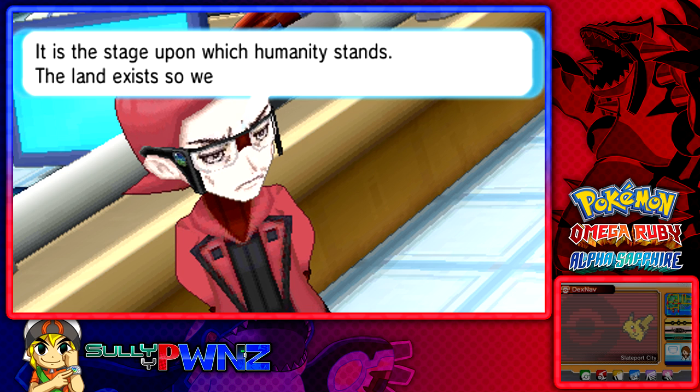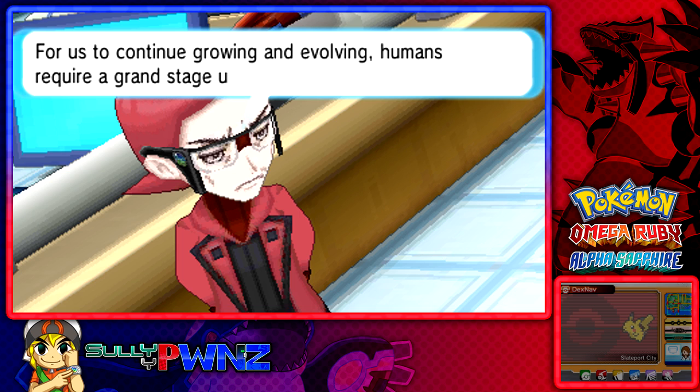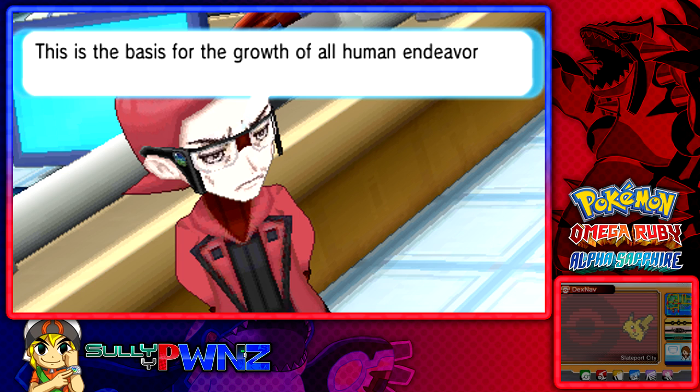The land. It is the stage upon which humanity stands. The land exists so we humans might continue onwards and upwards, stepping into the future. For us to continue growing and evolving, humans require a grand stage upon which to stand. A land upon which we can stride forward. A land which we can explore, develop, exploit.